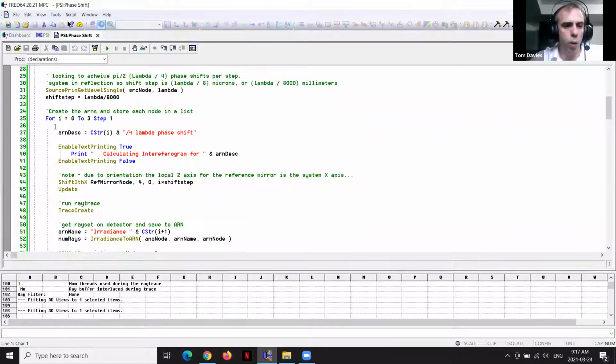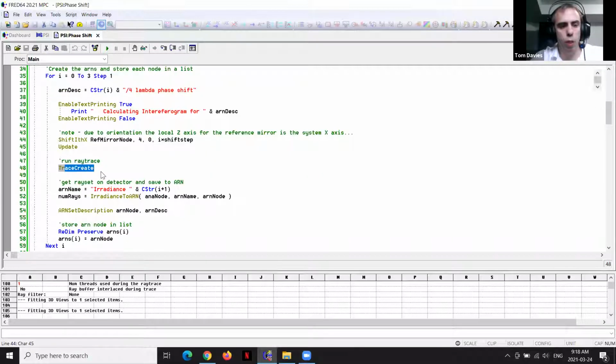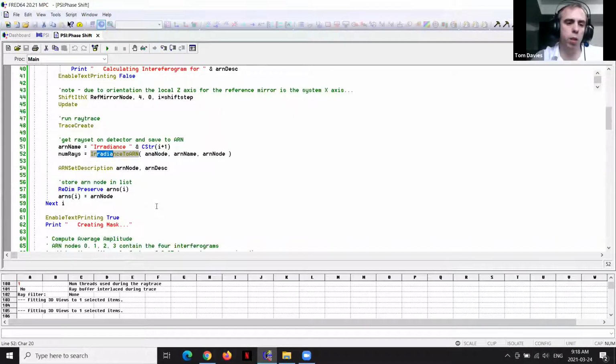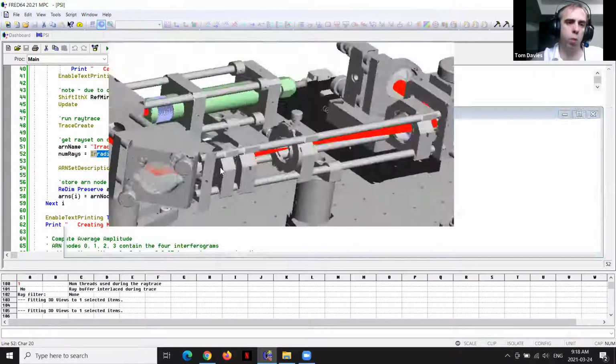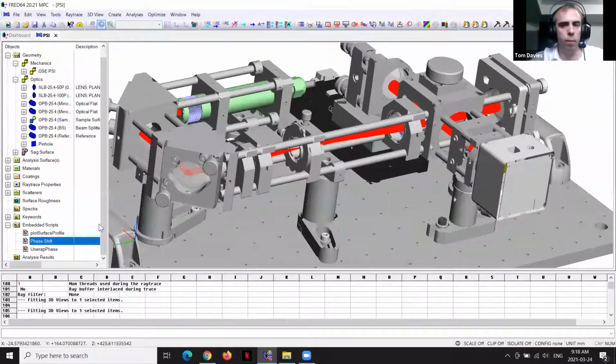And quite simply, all we're doing here in this main loop is 4 times moving the reference mirror position, doing the ray trace, and calculating the irradiance. And then we're just storing the irradiance data and then combining them to create the unwrapped phase, which I'll show in just a second.